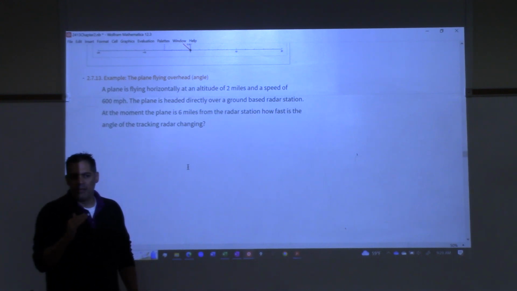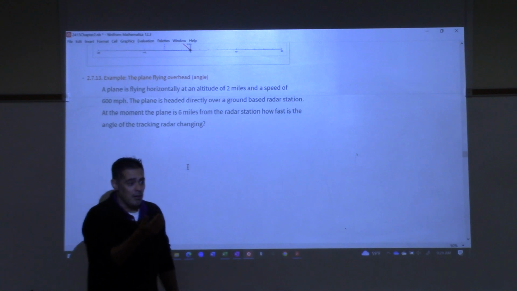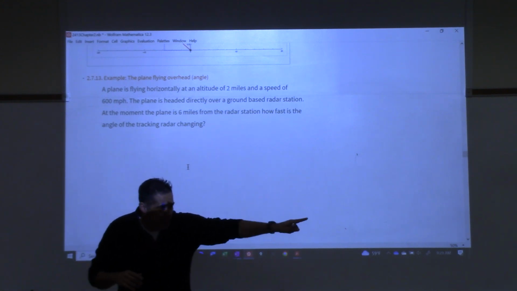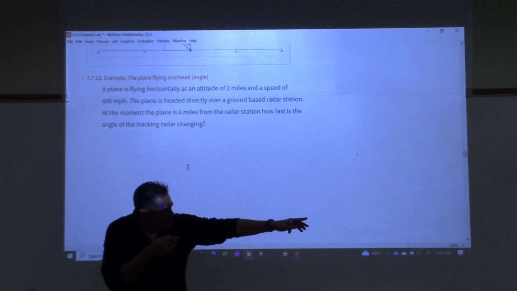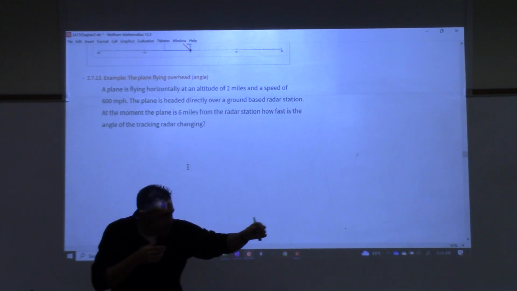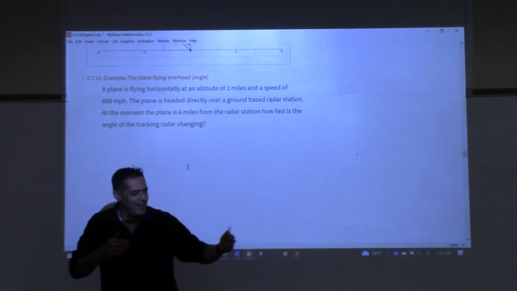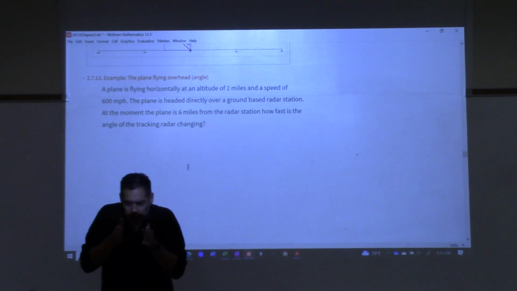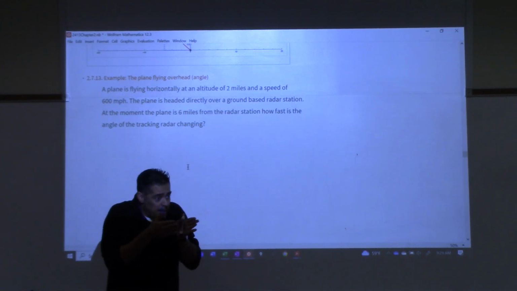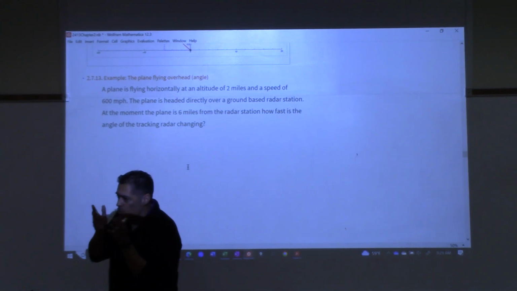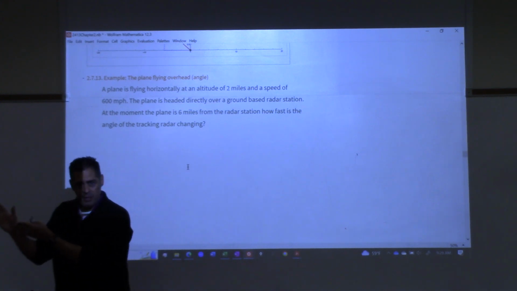What do y'all think? Think about a car. Like if you're standing there on the side of the road watching a car go by, you see it coming, and when it gets close to you, it's like, like that. You like the sound effect, right? Like here in this range right here, you have to speed up to keep up with it, right? And then as it gets further away, you don't have to turn your head as fast, right?